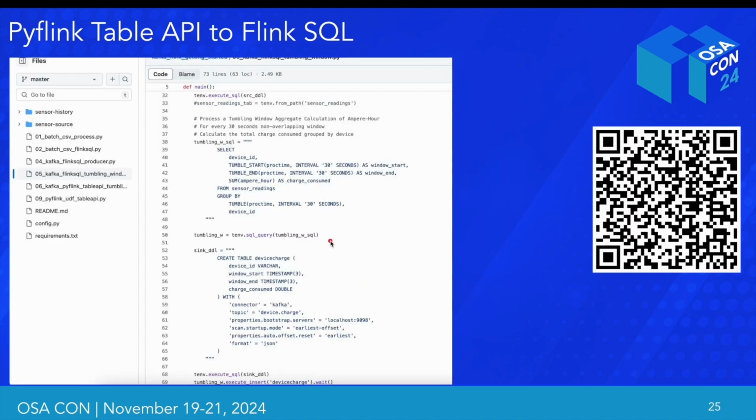So we could have written the same tumbling window Table API DSL using a friendly Flink SQL syntax wrapped around the Python script as well. So the only difference would be, instead of the DSL fluent notation, we will do something like a select device ID from sensor_readings, etc. But remember, both the PyFlink Table API and the Flink SQL statement would produce the same optimized execution plan, which could be checked through a simple .explain function within PyFlink. So we could use either.